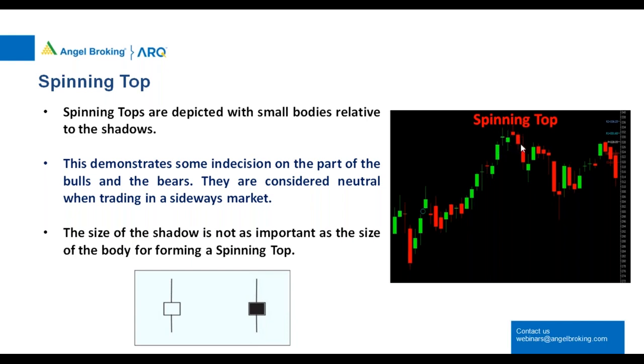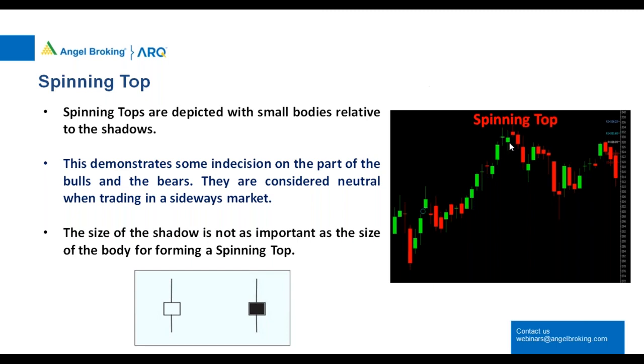This is Vedanta at a point of time. I just took some stocks and put that. You can look at it, this was a white Marubozu. So it is the opposite of the black Marubozu. Generally in Japanese candlestick patterns, you will always find opposites. If one pattern is bearish, you will find an equivalent pattern which is bullish, and vice versa.